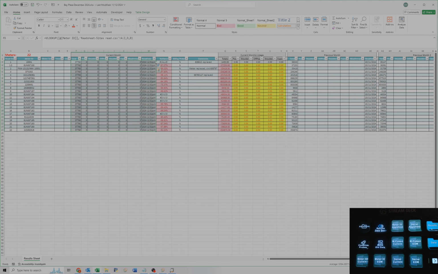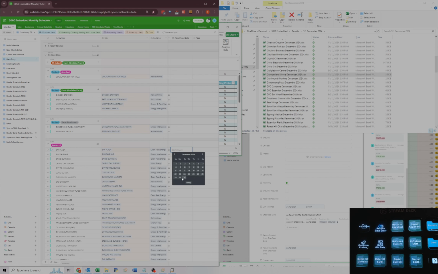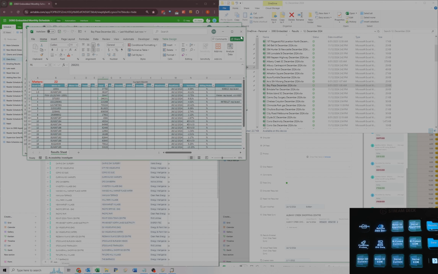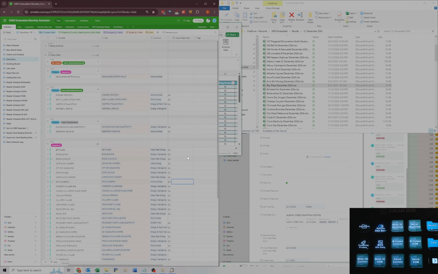Bay Plaza. Bay Plaza is pretty straightforward as well. Just a single read. This guy I've never spoken to, Jason, who does it in Queensland. He's just, look, clockwork, easy. That's done. Oh, I can't even remember what date that was. I gotta keep remembering the date. 26th, Boxing Day. Ugh. Hope we didn't pay him.